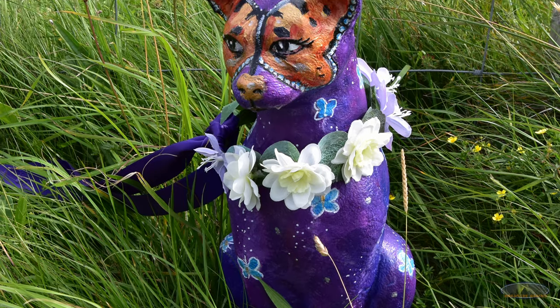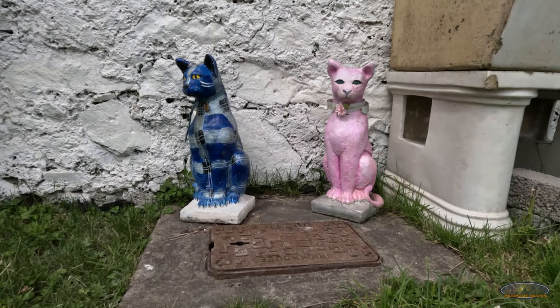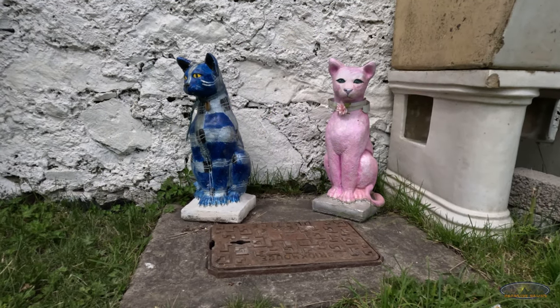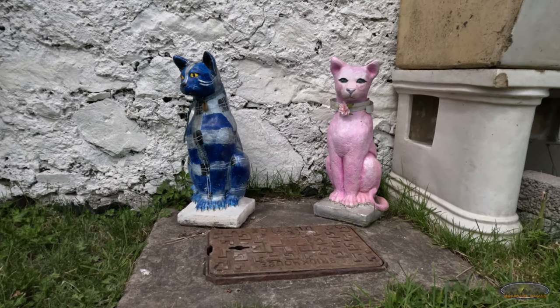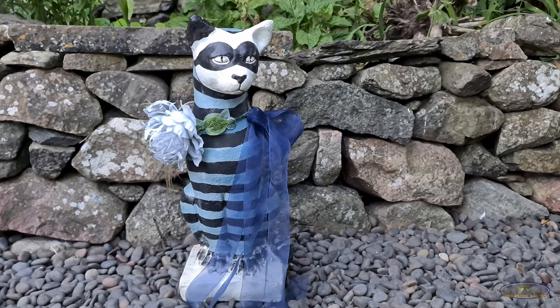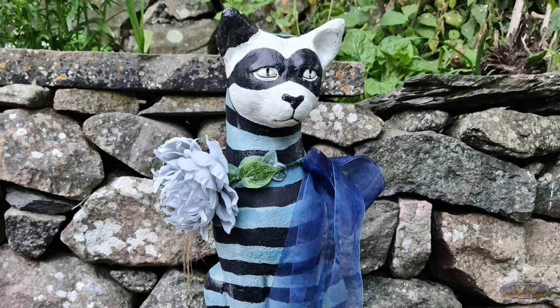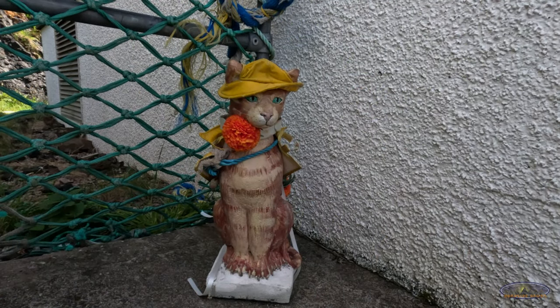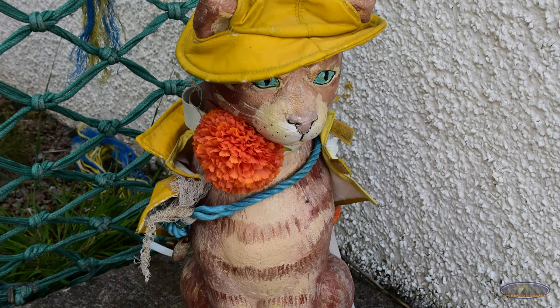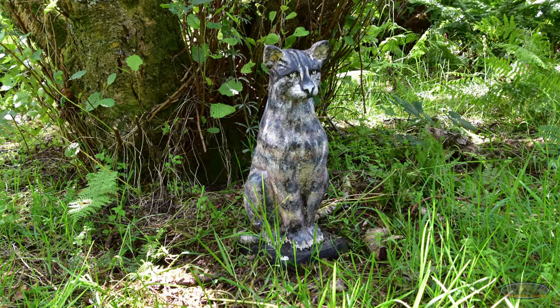Cat Skew Lure is a children's trail inspired by the cats of John and Margaret Campbell of Canna House. The couple is best known for their passion for folklore, history, art, and Gaelic culture, but few know about their passion for cats. Canna House was full of cats of all shapes and sizes, and they bred Siamese cats for many years. Twelve different cats are scattered in different places, which can be interesting not only for children. We found 6, but if someone wants to find all of them, pick up a clue sheet that you can find in various points on the island, for example in the shop or in the waiting room, which will help you find all the cats.